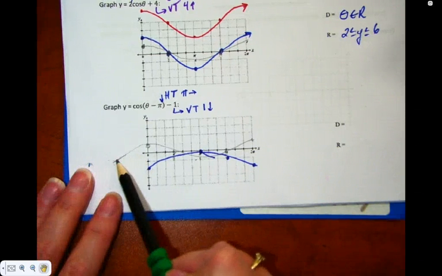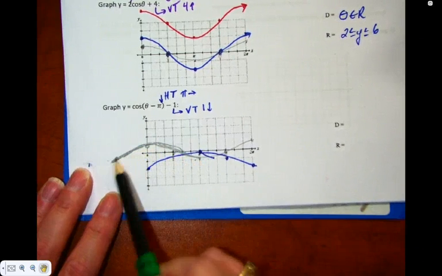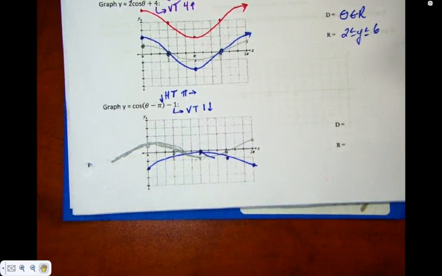So in essence, I'm just going to highlight this a little bit, make this darker. That's the section of the graph that we moved over. It's that hill part of it. We moved it over and we dropped it down.